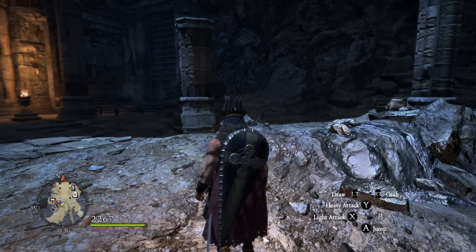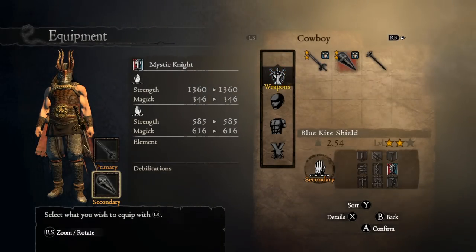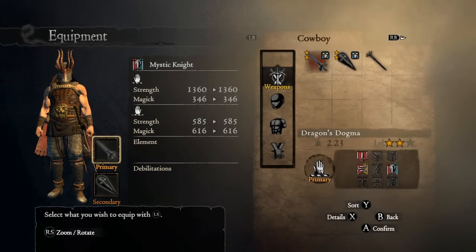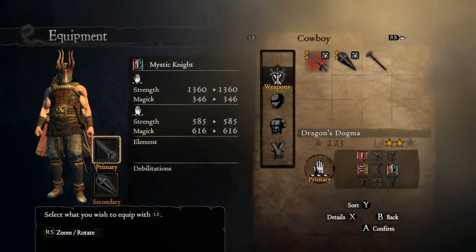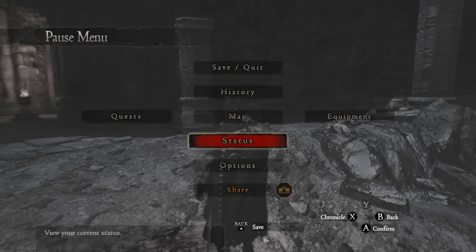So I have a shield that is just something we picked up here, I think, actually. Blue Kite Shield. It's made for Mystic Knights, so it'll fit the mark. We're going to be working with Dragon's Dogma with a sword still, because I don't have a mace. Beyond that, I got up a couple levels here.